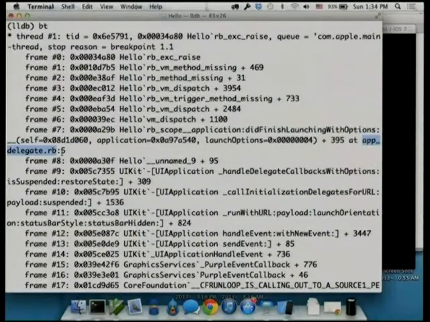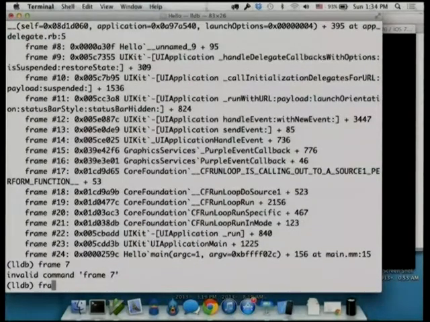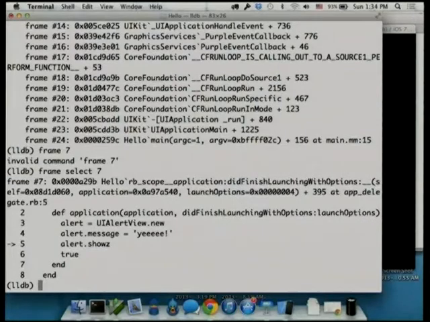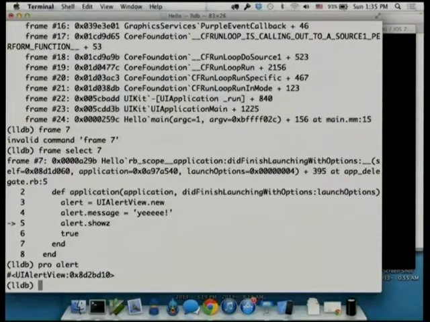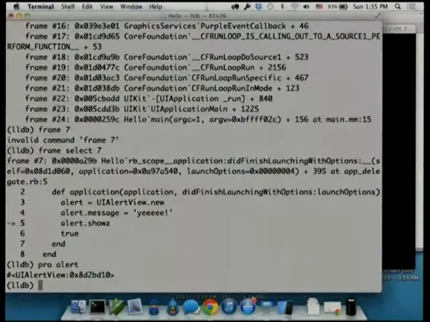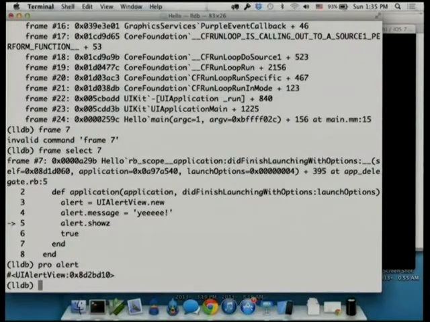And actually I can frame select. I prefer GDB for a debugger, I really don't like LLDB. So here you can see the source code of our function. This is awesome, right? And you can print the alert. Here, o is a macro that we defined for printing Ruby objects. And I don't know the LLDB command to show the variables on the stack, but in GDB it's show variables. Anyway, that's the DWARF support in action. It's very, very nice.